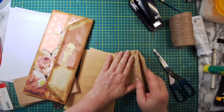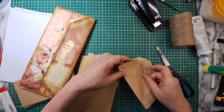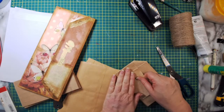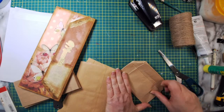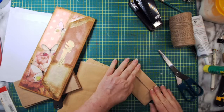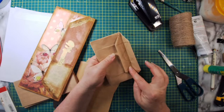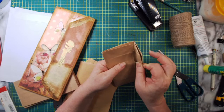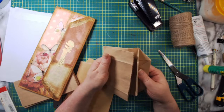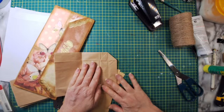Okay? And again, you decide on the size of your clutch, envelope, a pocket, whatever you want to call it, and whatever you want to use it for. So that's how you use a paper bag. And here you adhere it like so. Or, if you decide, you can also leave it like this.